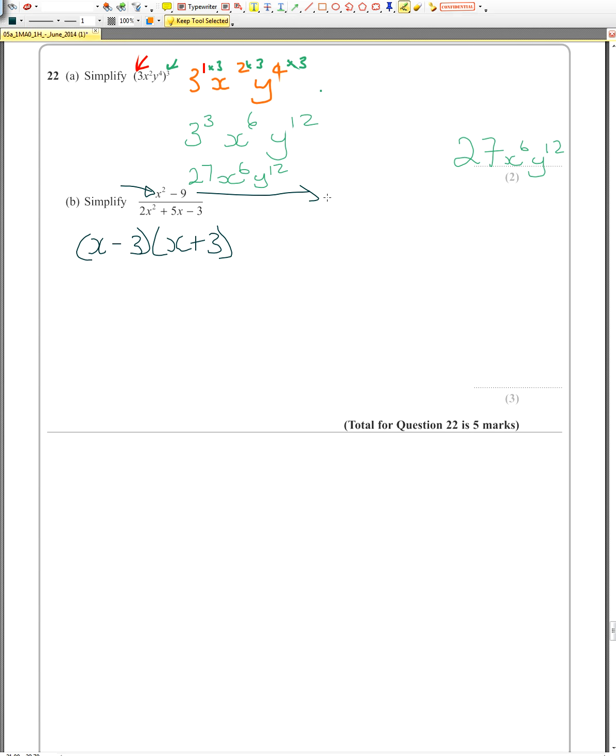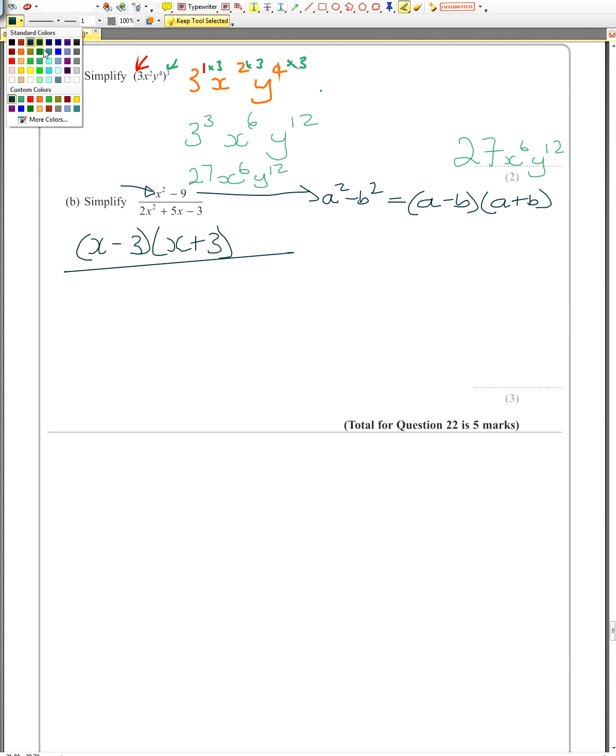That's the special way that we factorize the difference of two squares. The difference of two squares is like saying a squared minus b squared, and that factorizes in this nice standard way. So that's the technique I've used on this particular part. Now when you look at the bottom part, we have a quadratic with the 2 in the space of the a value. We have ax squared plus bx plus c. Now we need to factorize that. So let's have a look how we would do that.